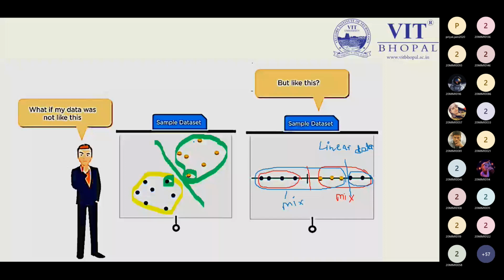To avoid such a problem, we have a kernel function. The kernel function is used to transform a one dimension data set into another dimension data set, so we can easily apply the hyperplane to distinguish your data. That is the point you are required to understand. I am saying it once again: we use the kernel function to transform your one dimension data set into a two dimension data set, so you can apply the hyperplane, and the same is applicable from two dimension to three dimension.